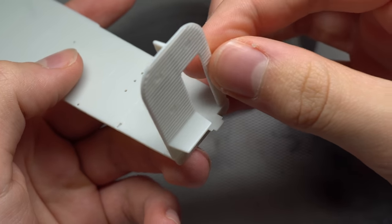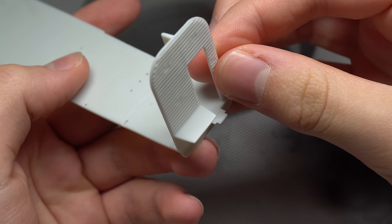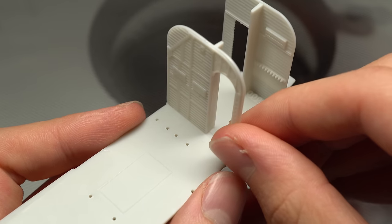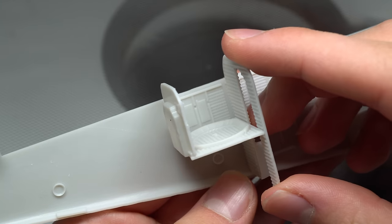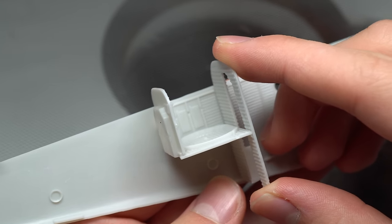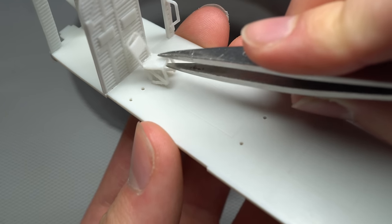You might be able to see in a few shots here and there that there are quite a lot of ejector pin marks in the walls. I wasn't too fussed about this though, as you won't be able to see them once the interior is all sealed up. The more painstaking among you may choose to fill them, however, which may prove difficult due to the corrugated texture.